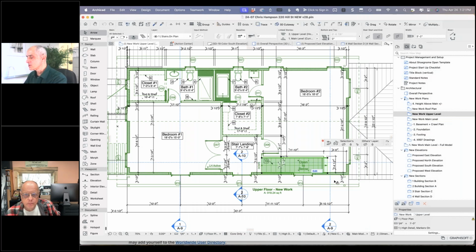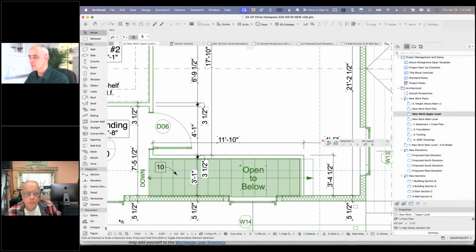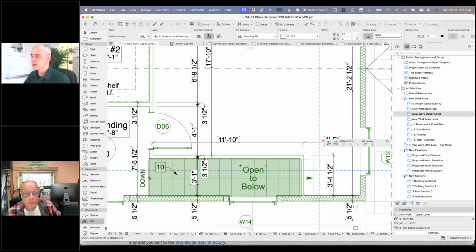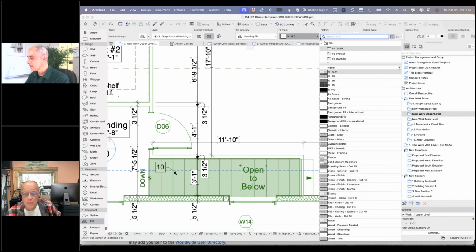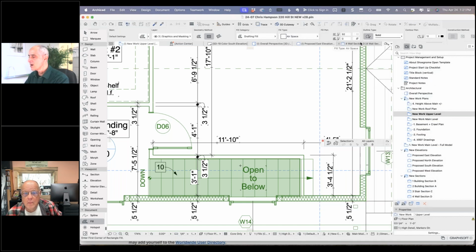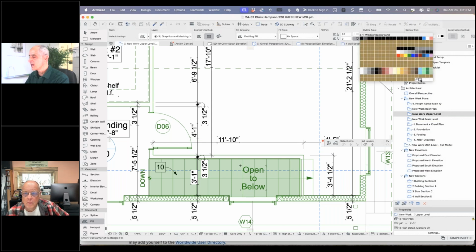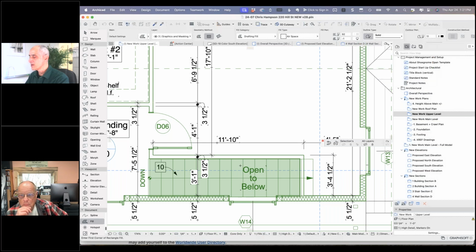So, simplest thing would be just to draw a fill. So we're going to say here's a fill. I'll make this have no contents, with the background, instead of being transparent, being opaque. This would match the window background. And I'll just draw this sort of roughly here just so we can see the effect.